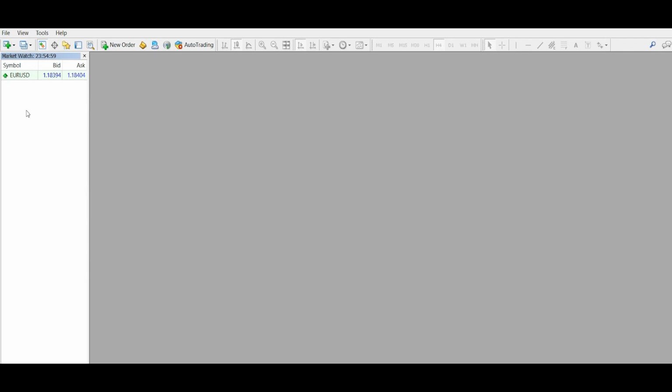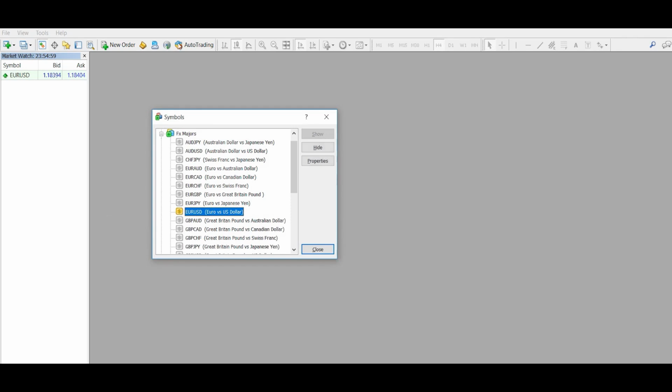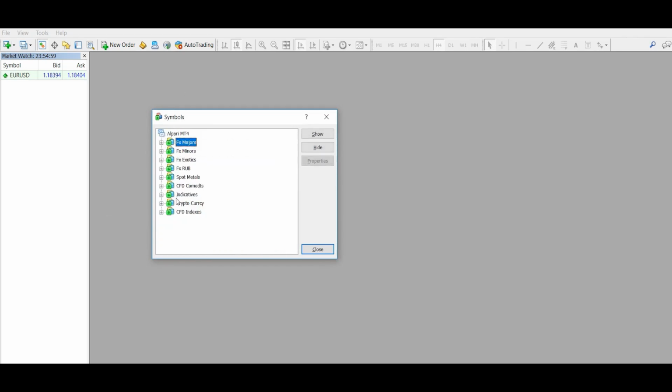We can add it to our system, and here you can see that the EUR-USD symbol has been added. Now, for example, I want to add those three global indices. So I can press Ctrl+U, close our major Forex, and go to the section, okay, where are the indices?